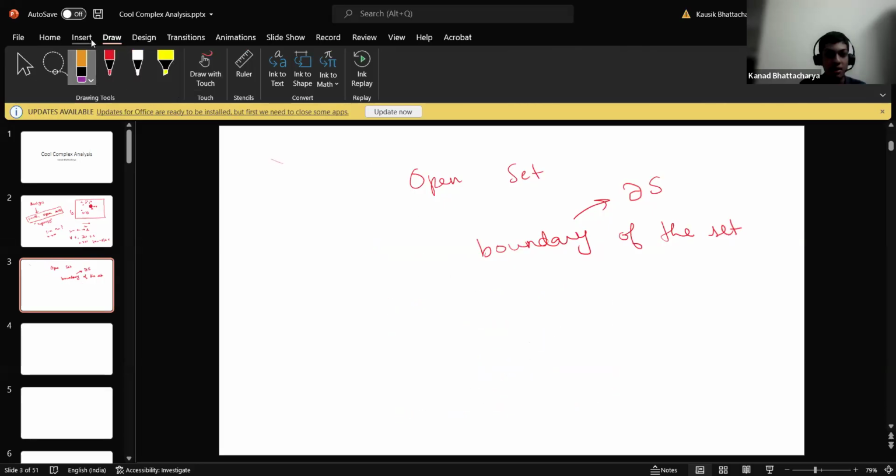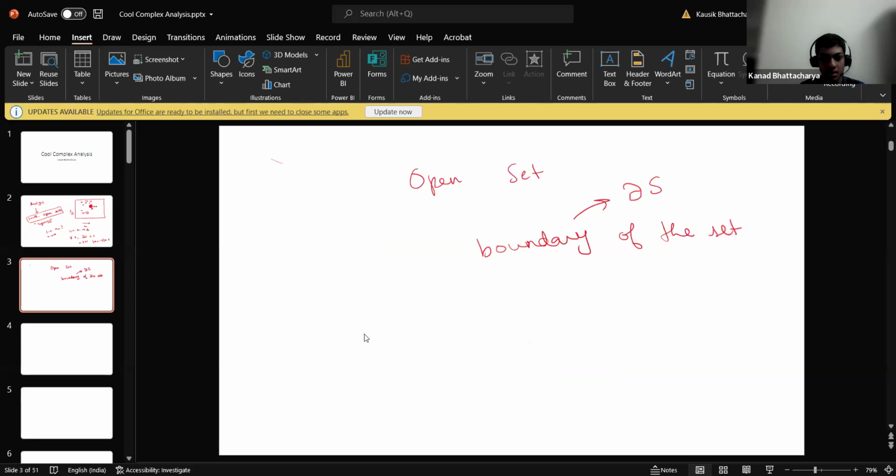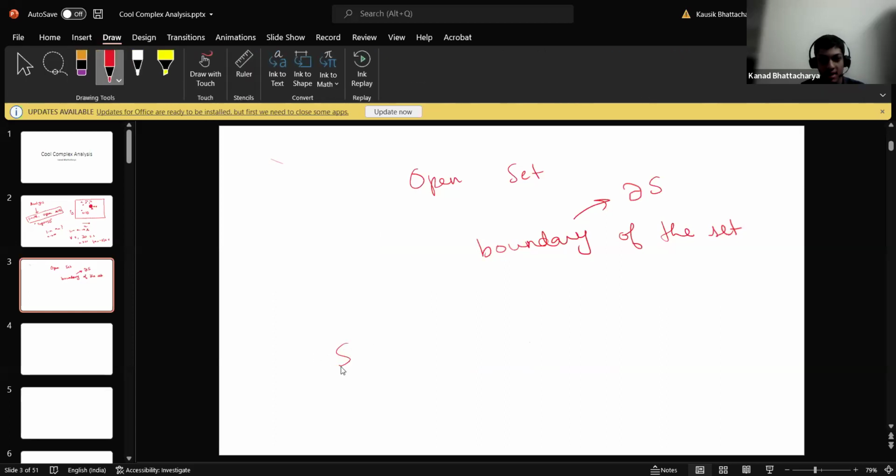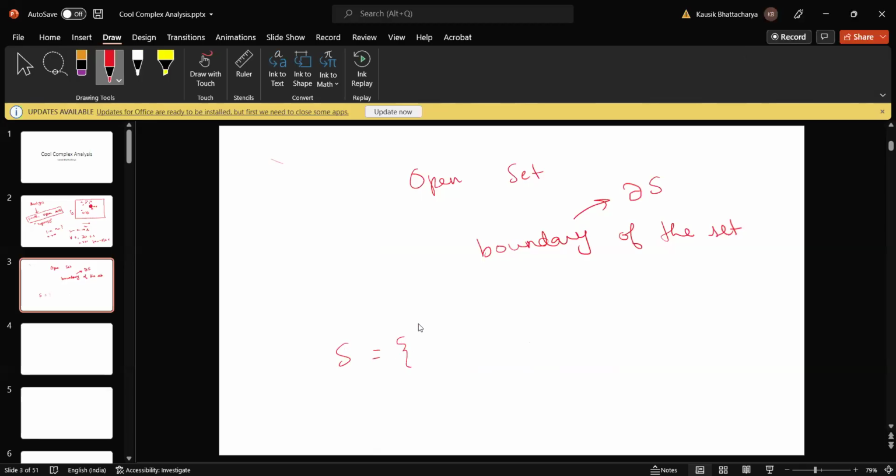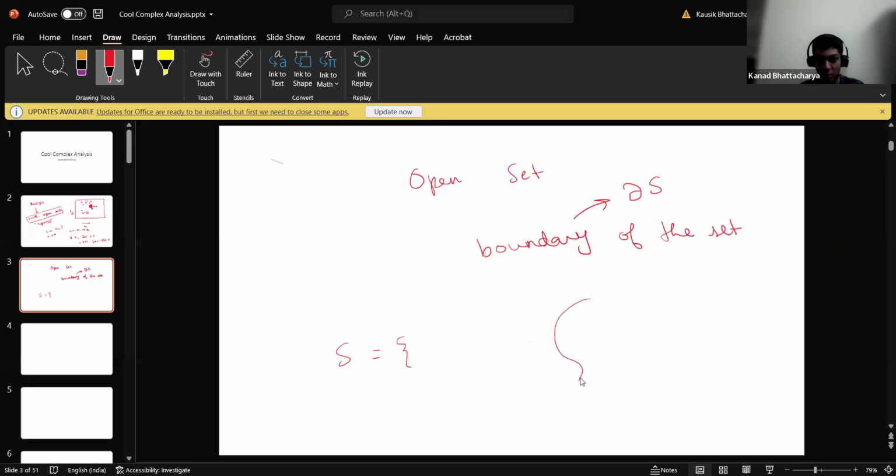So for example, consider the set S. When you are drawing a boundary, you can even put a point inside the set, and when you draw a circle around it, some part of the circle lies outside the set, but that's not a boundary. You are right. Yes, so here's the key thing. The ball has to be sufficiently small. Thanks for pointing it out. I was kind of sloppy with the way I said it.